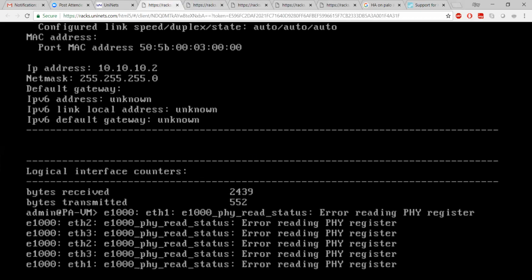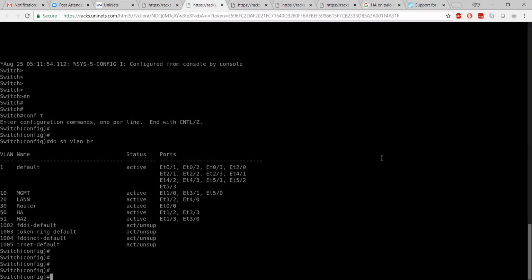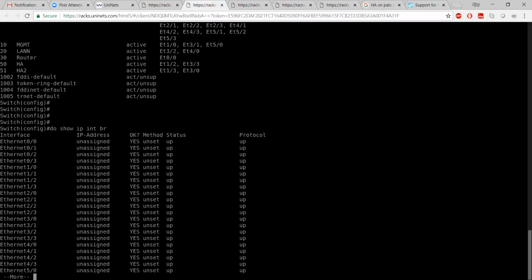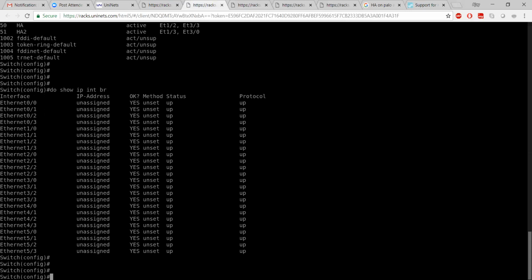Ethernet 1 by 2 on the Palo Altos. I need to check with show IP interface brief to see if they are up. They are all up. It all seems up.